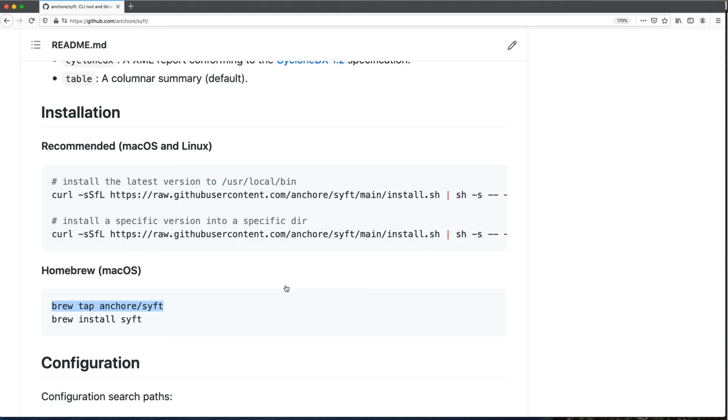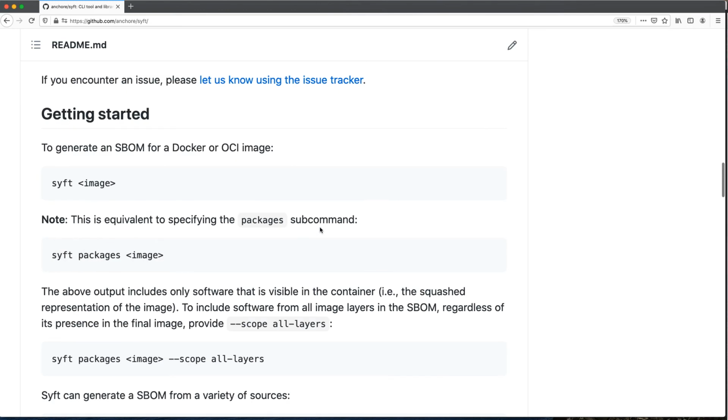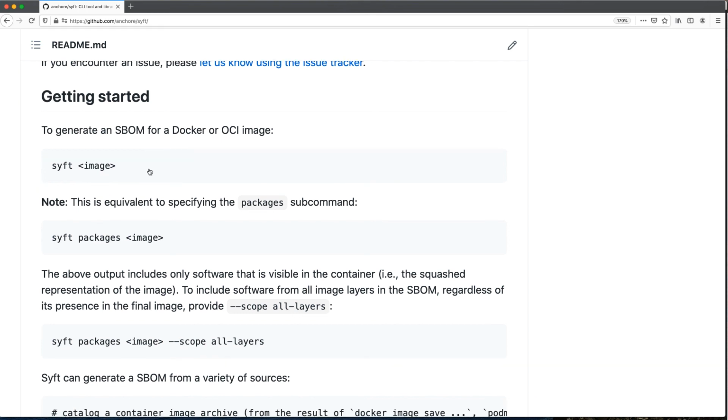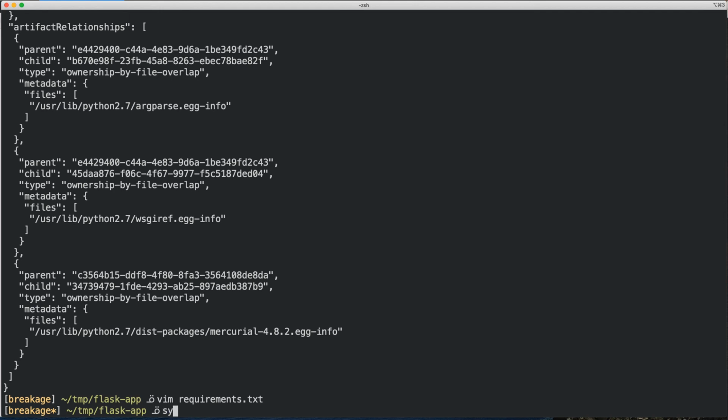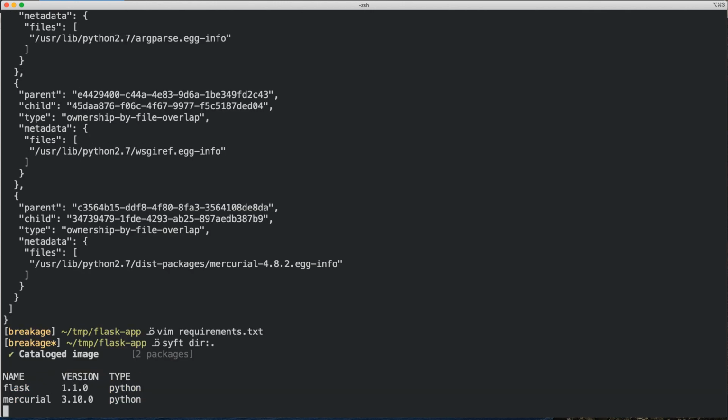So that is Syft. Again, that's on github.com/anchore/Syft. Very easy to get started. One thing that I didn't show you, I want to quickly show, is that Syft can also do paths. So I can say Syft and I can say dot, I believe. There we go. Yeah, I can do dot. So basically that dir colon, that's a schema that tells Syft, hey, just catalog the current directory, right?